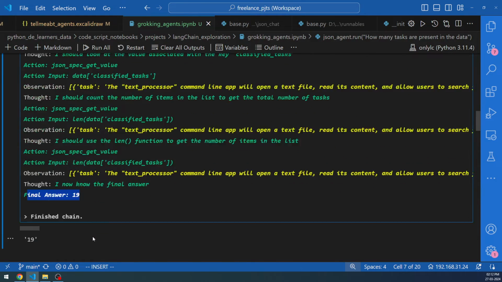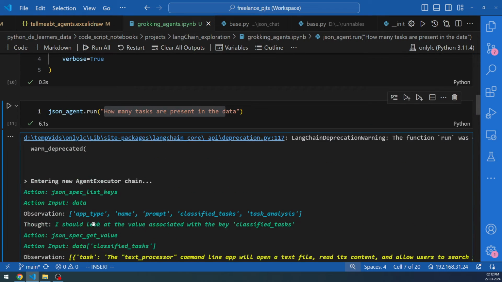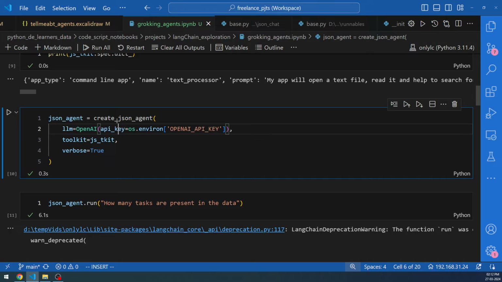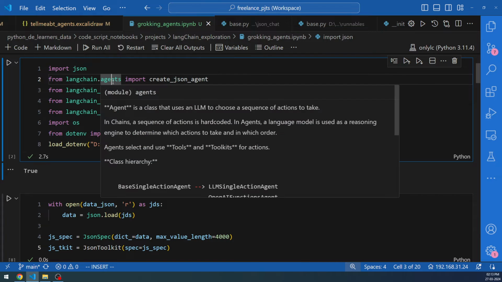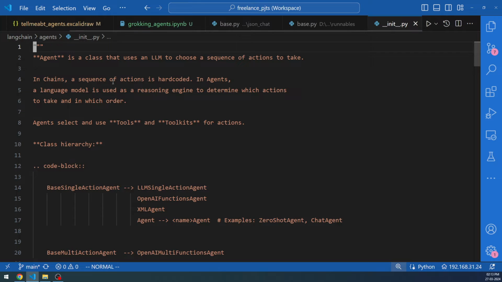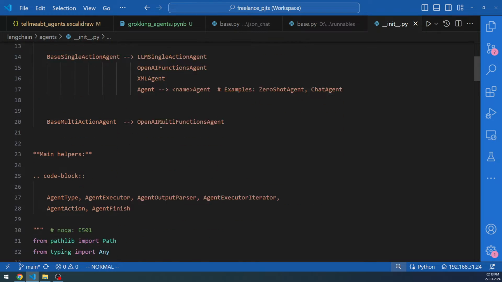But how do I know all these things? Very simple. You can start following the agent and you will be able to understand where it is coming from. So just give me a second. In case of the create JSON agent, it's a part of a folder in which the agents are created. So you need to go to agents here and press F12 in case of VS Code, and in case of PyCharm, I think it's still F12.